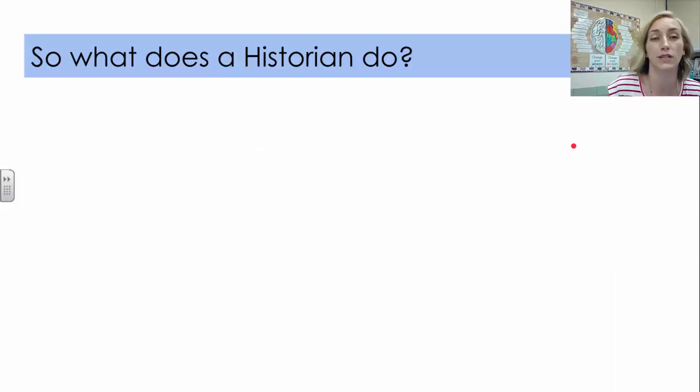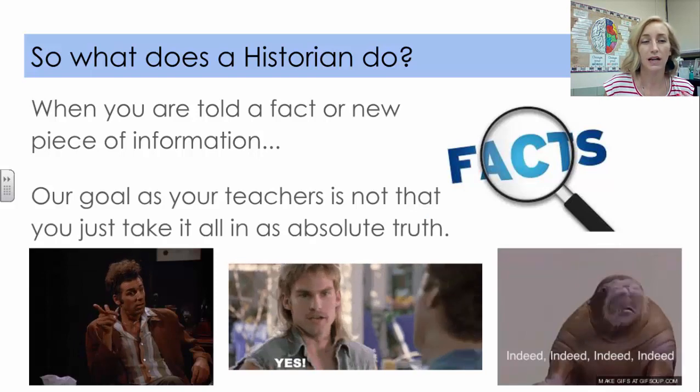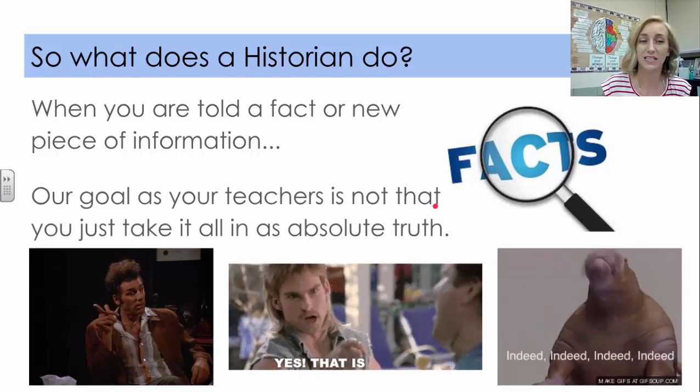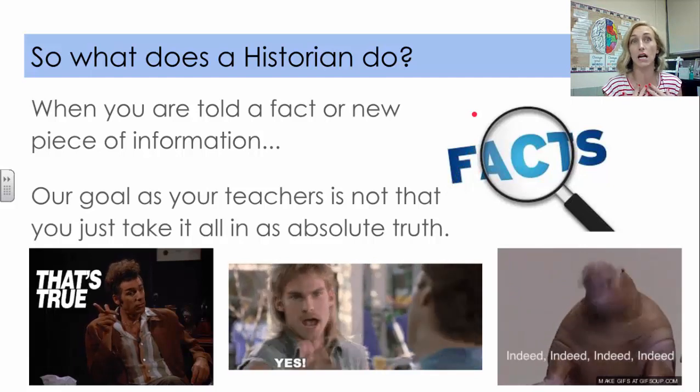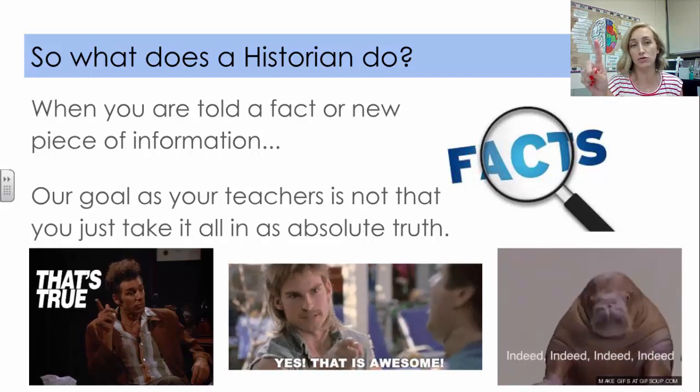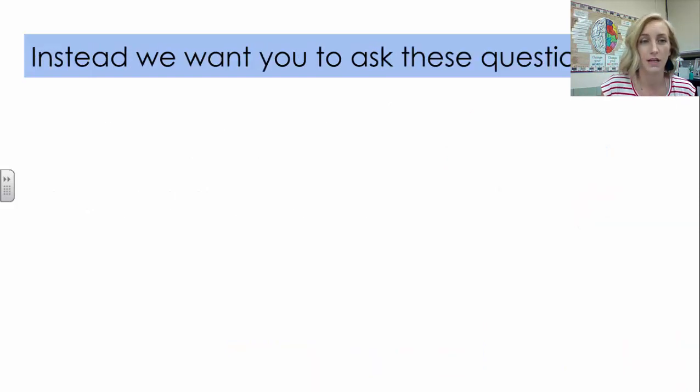So what does a historian do? Well, let me ask you this. When you're told a fact or a new piece of information, do you take it as, okay, that must be fact, that must be absolute truth? Well, here's the thing. Our goal as your teachers is not that you just take it all in as absolute truth and say, okay, yeah, let's go with it. You said it was true, therefore it must be true. We do not want that for you.